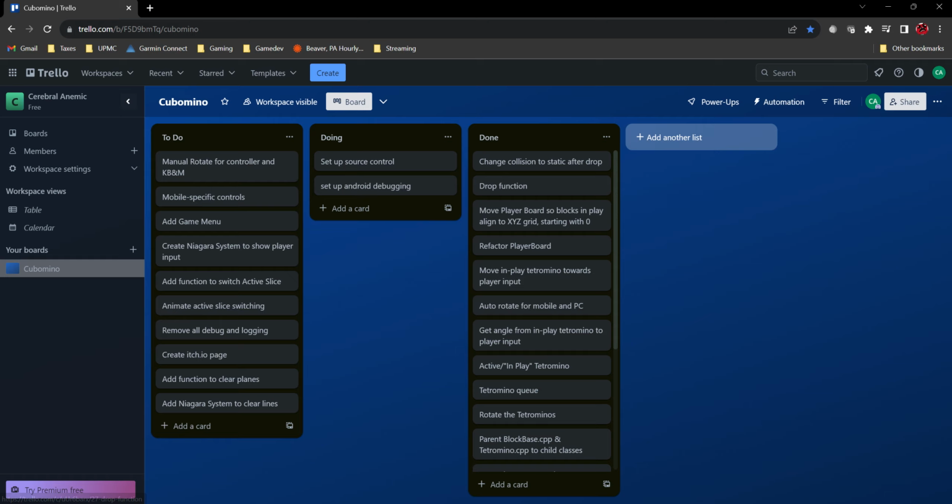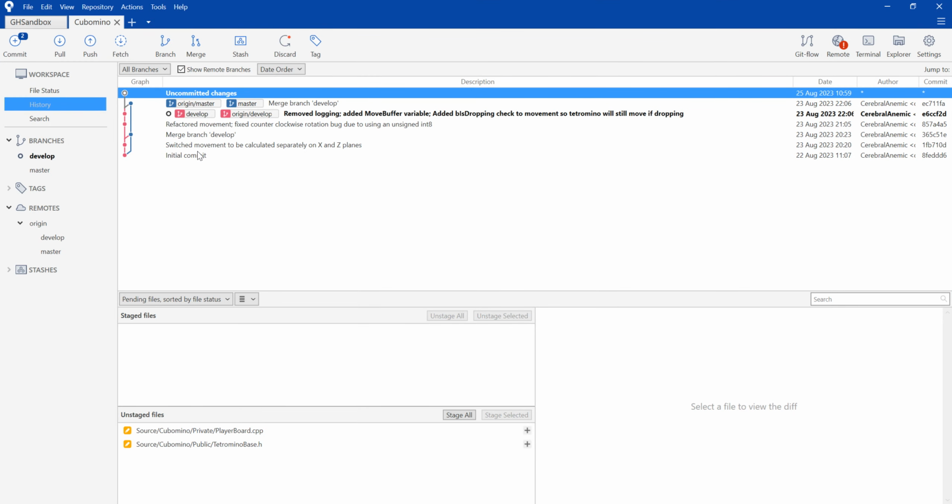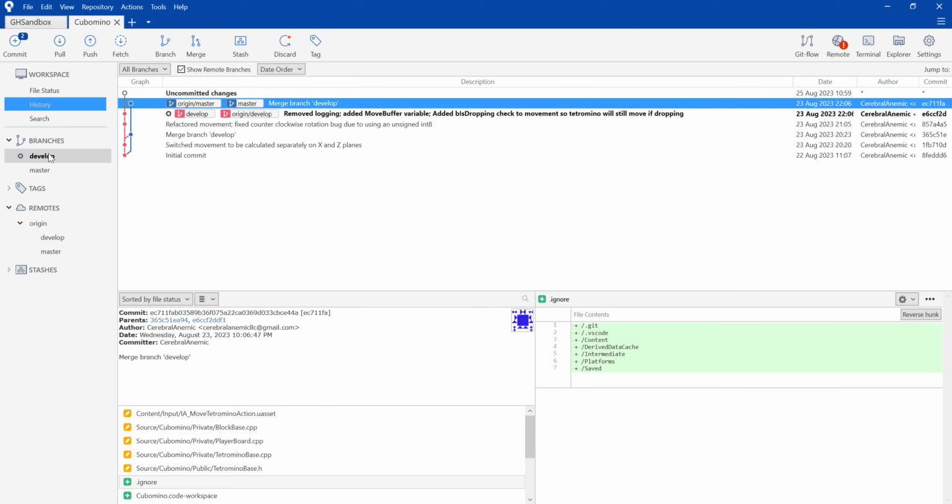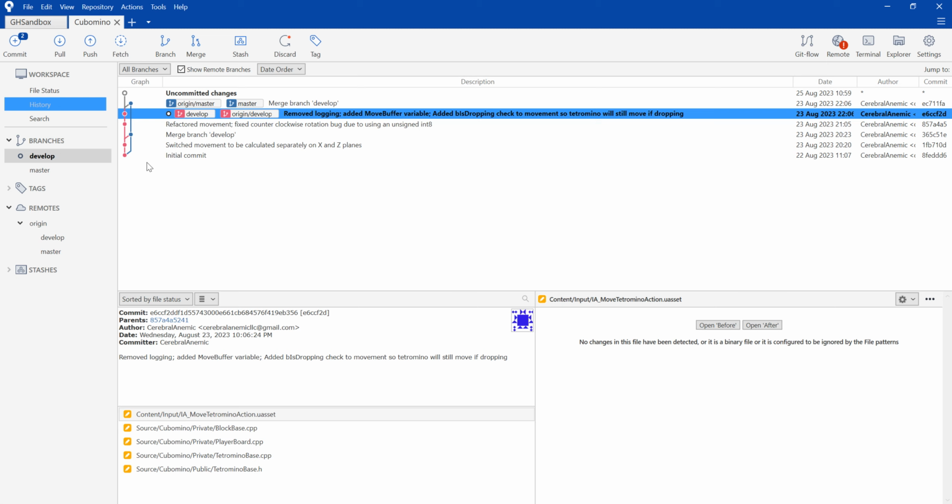Other than that, I just set up source control finally. This is probably something I should have been doing from the very beginning. But right now I'm just working on a develop and master. It's probably best practice to have features and things that you're working on and do branches off of master for that. But again, solo deving, it doesn't really matter. I can basically just have a dev branch, and then my comments are what lets me know what I was actually doing.